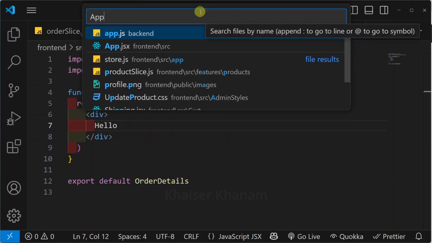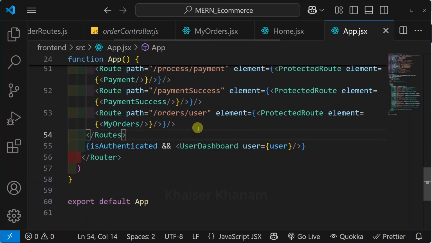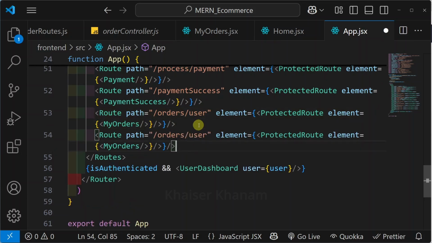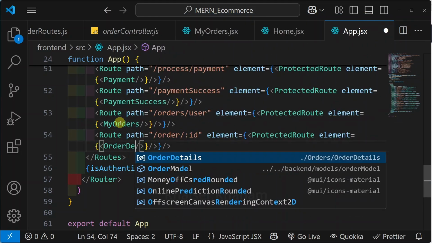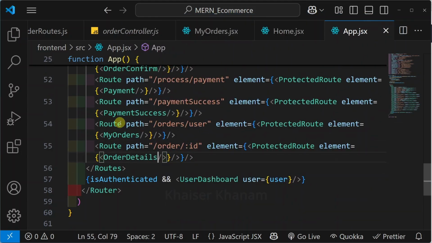Now open app.jsx and inside this we are going to define the route. So here I will be passing slash order colon id, and as soon as we have this route, what component do we have to render? We have to render order details.jsx. Hit enter. This component will be imported.